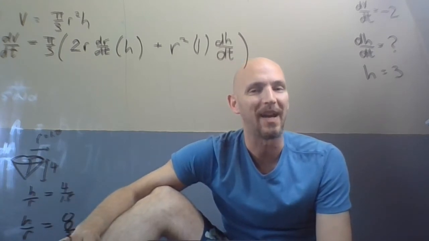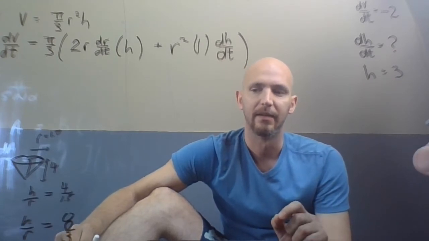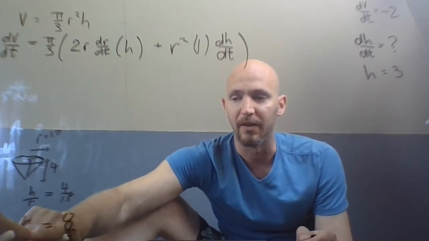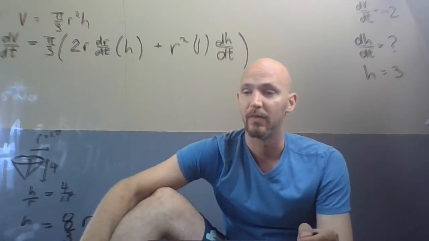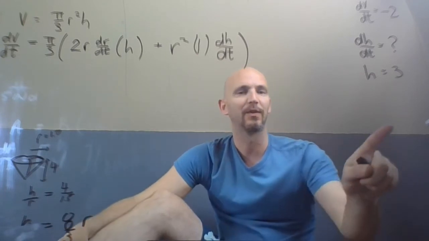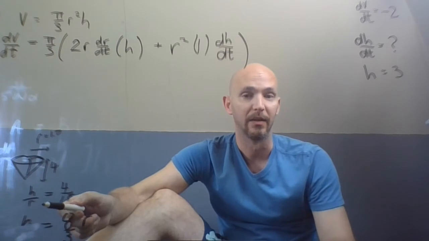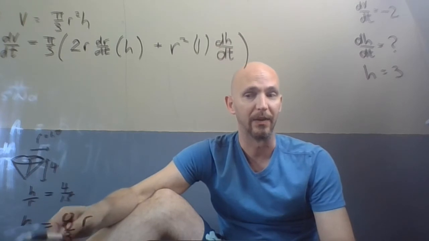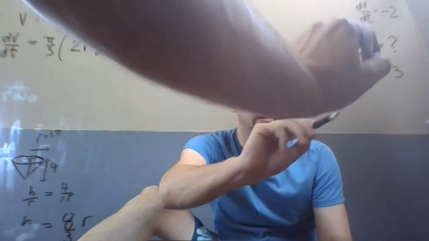And what would be even more useful than that is if instead of h divided by r equals 8/3, I could write h as an equation. So I'm going to take this r and cross multiply it up to the other side, like that. Okay, lovely. Even more useful, because if you look over here, I have h. So I'm going to put h into this equation and calculate what the radius would be. So I'm just going to do a little rearrangement here, so that r would be 3/8 of h. So the 3 comes up, 8 goes down, and I'm going to put it over here.